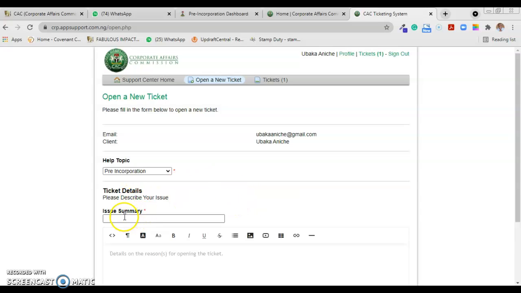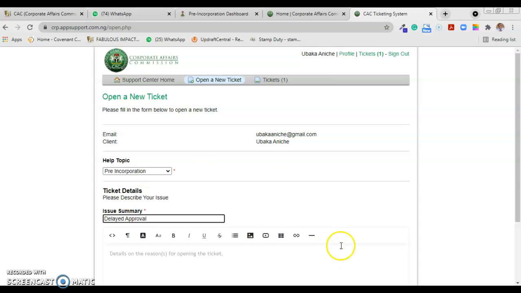Are you seeing it? Then what is your summary? Whatever the problem is, just put a subject. For example, from experience, I was saying delayed approval.